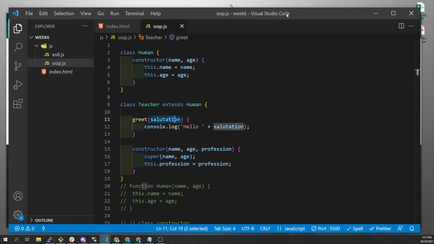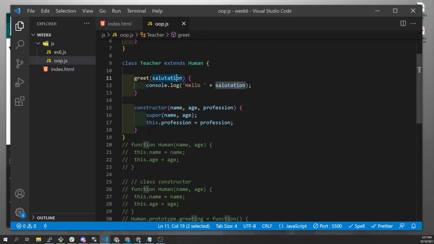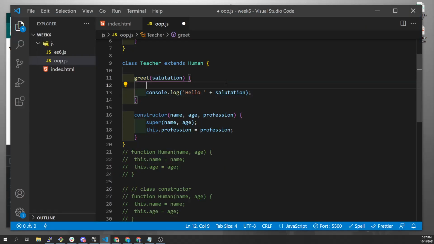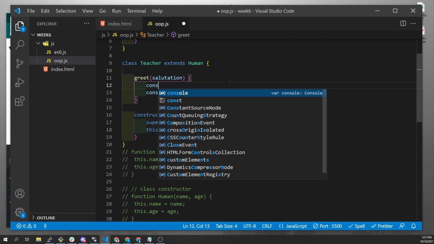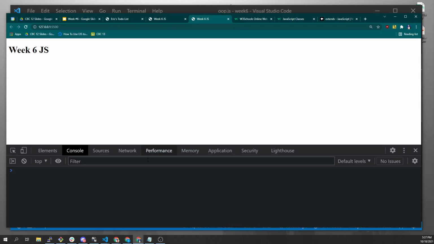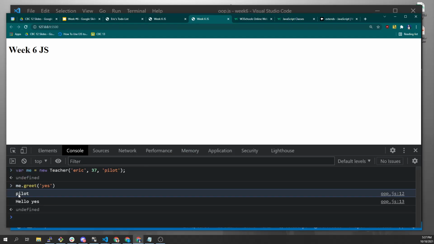So this is a different type of syntax, but all of these functions will be available to us in our object. And this is also available in here as well, right? So let's do console.log this.profession, if we wanted to. It's going to print out whatever properties were set inside this object.